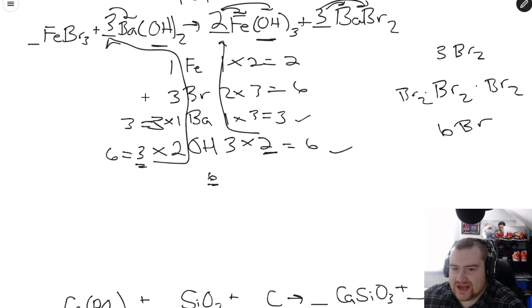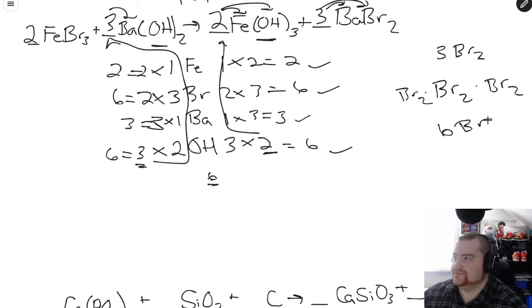Alright, on the left side, I have a 3 already. What do we have to do to get to 6? Multiply by 2. Okay, that's balanced. Put a 2 up there. That balances our iron as well to be 2 iron on each side. Okay, so they get 2, 3, 2, 3 for balancing that.